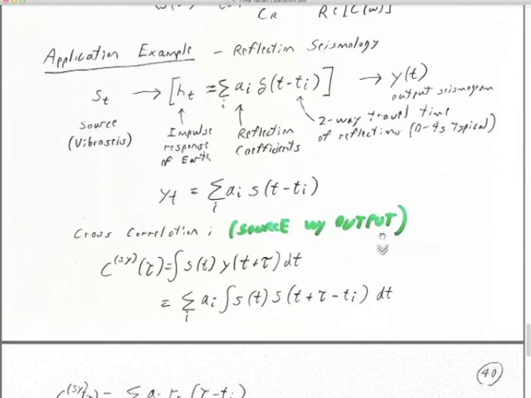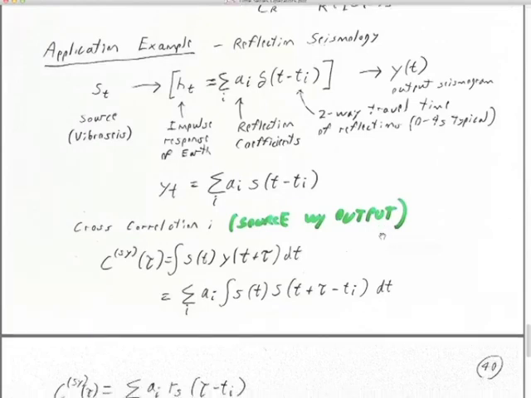Here's a little example of how in reflection seismology we use the cross correlation, or as I say cross correlation, but I probably mean cross covariance. We have our mechanical vibroseis source, which uses a hydraulic amplifier to react a 4-ton mass against the ground. We can put any signal into that. The hydraulic amplifiers tend to be very good at reproducing more or less sinusoidal functions.